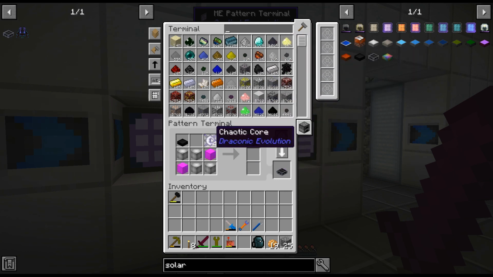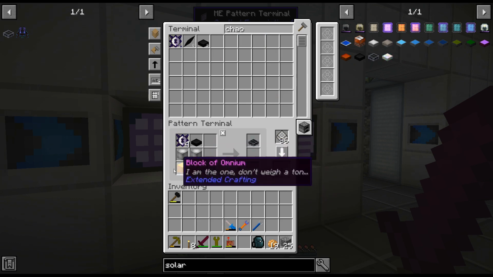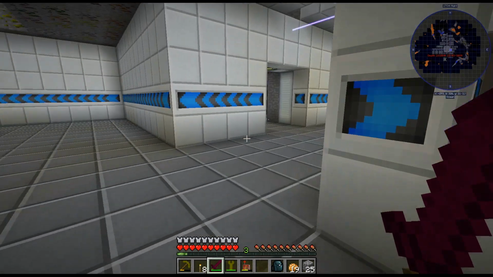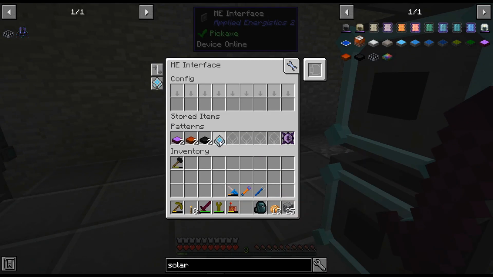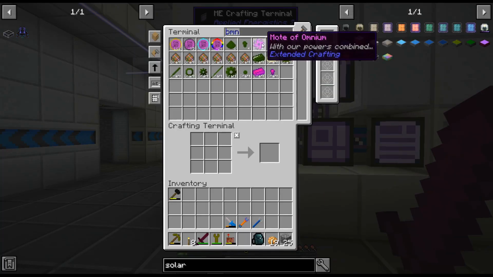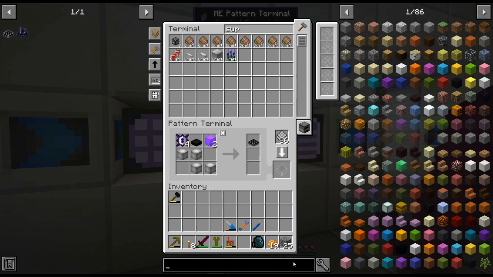Let's switch these. That and that. I don't really like how that... I don't like how it's spread out, but that's how it puts it in if you shift click it in. Let's try that. I'm curious if that will change how it puts it in there. I do need the superconductor wires, though. Yeah, I don't have those superconductor.